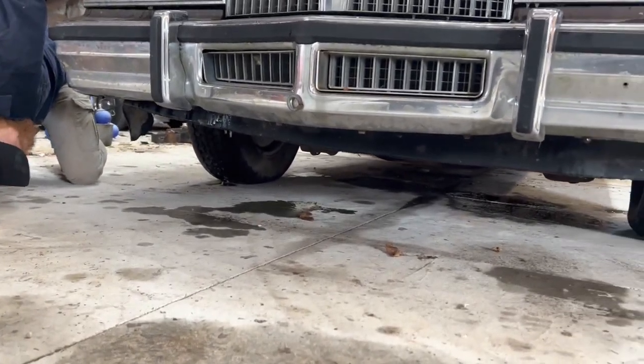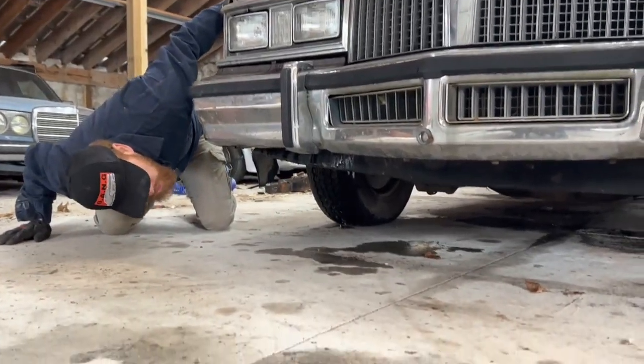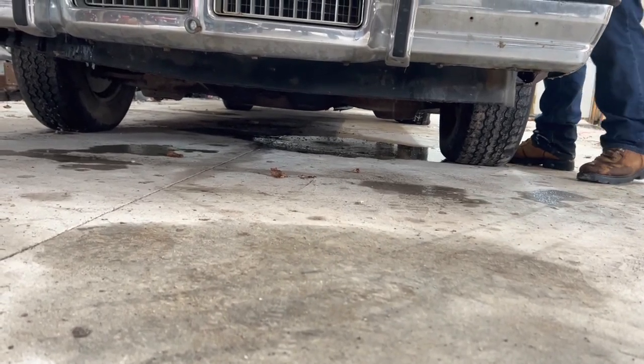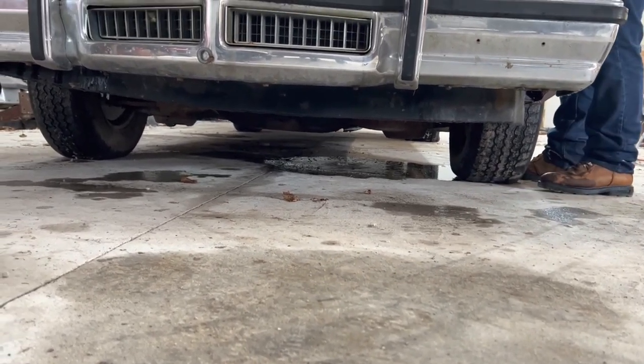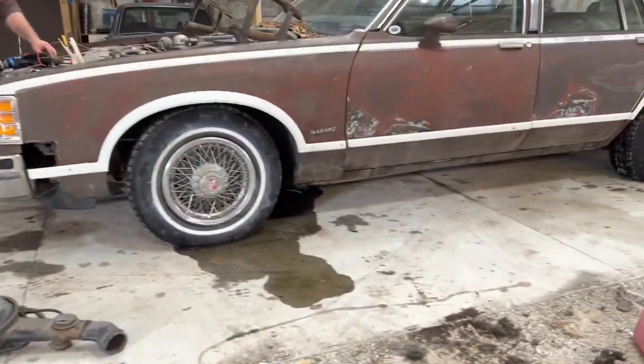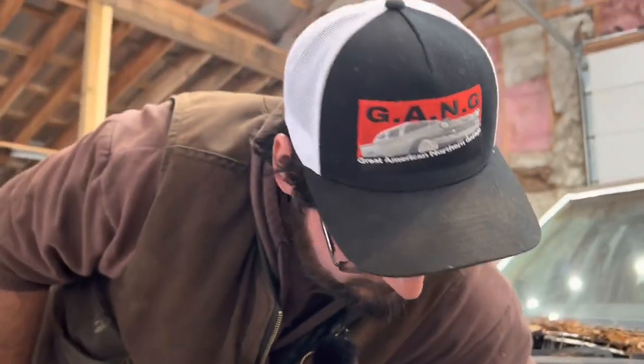Yeah. Oh man, this thing's got a trans cooler someone put on it. Does it? Wait, can I say trans? Transmission cooler. That is all gasoline coming up out of there. Probably in every single cylinder if it's doing what it's supposed to do, right? Yep. That is a lot of gas. Yeah, they got a little wet. Oh, that is a nice hat, Joe. We're just gonna rotate the motor so we can shoot out the gas that's all in there. All the spark plugs are out, besides one that we didn't want to get to. We don't want any spark or anything right now because underneath the car is just loads of gasoline.